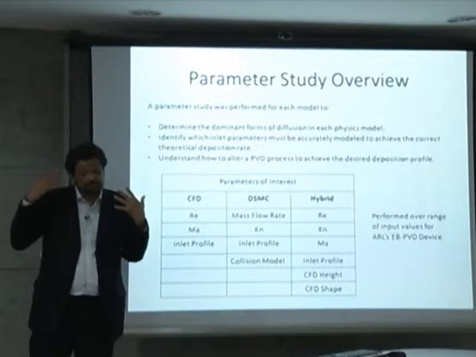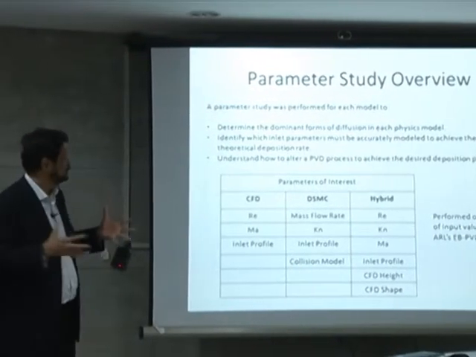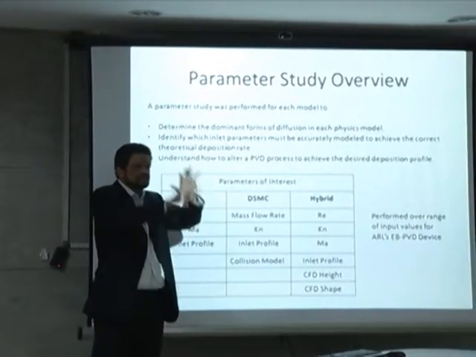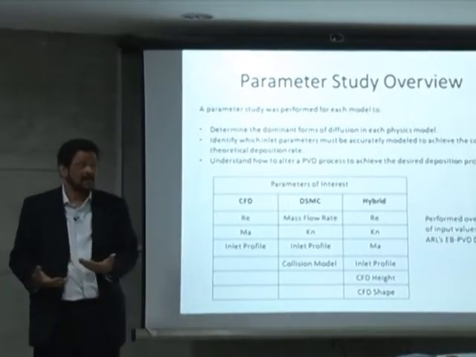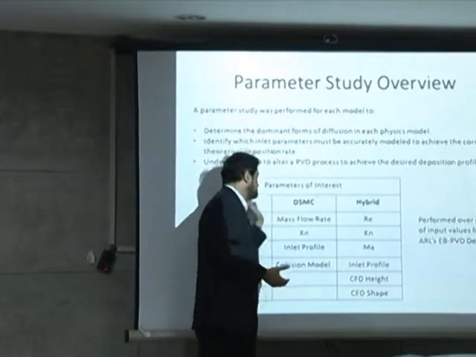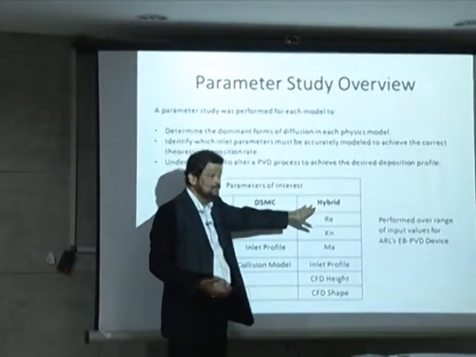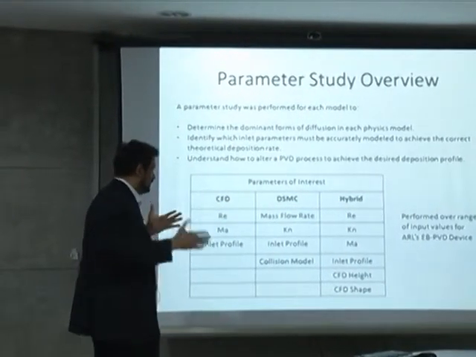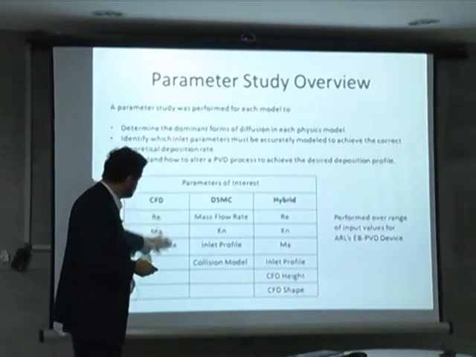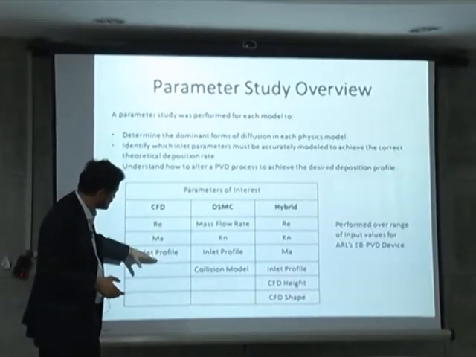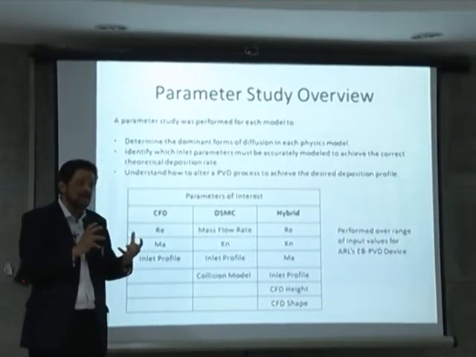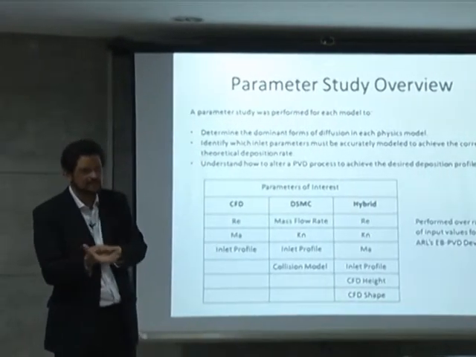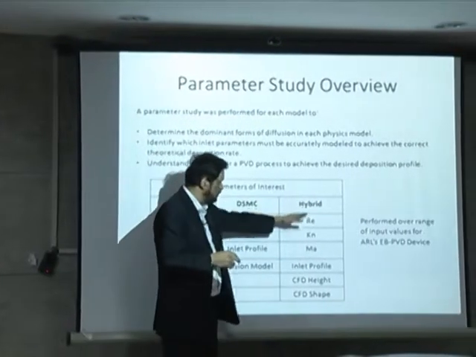So what we did was, going back to our coating problem, if you do only CFD calculation, what results will you get? If you do only DSMC for the whole thing, what results will you get? And then if you go hybrid, that means part CFD and part DSMC, which was not done before with the right kind of boundary, this is the first time Kevin and us have done it. If you vary the different parameters, you find in which parameter range the fluid mechanics works, in which parameter range DSMC works, and then how you patch it, which way hybrid works.